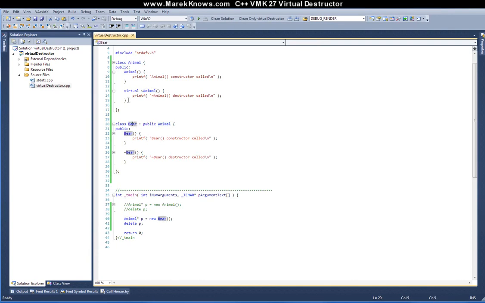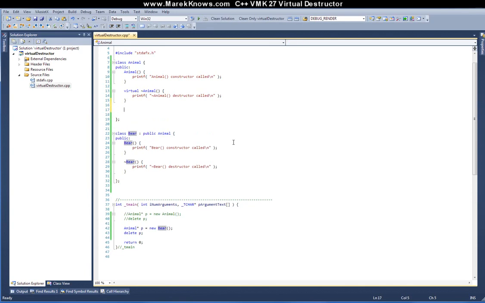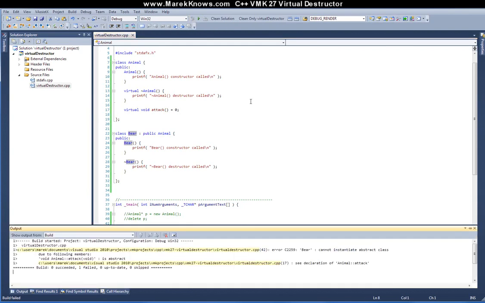So let me demonstrate this. I'm going to go into our base class definition and create a virtual function called, let's say, attack. I'm going to make it purely virtual, which means that animal does not define what attack is. However, if I try to compile this code right now, you notice the compiler complains.